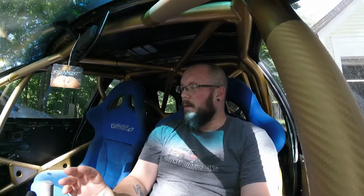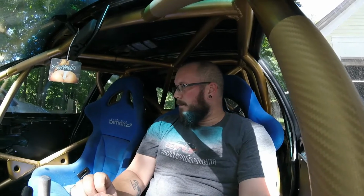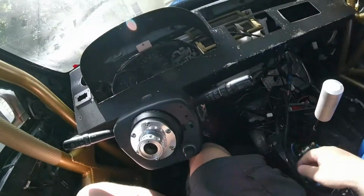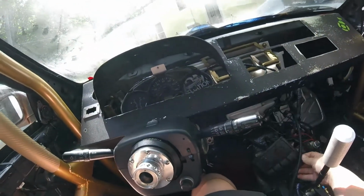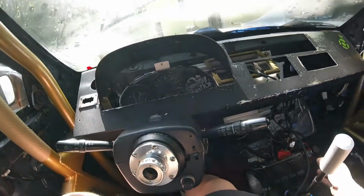And another thing, I have to decide what to do on the interior here. I have this custom dash that I'm still thinking about using. I'm not sure what way I'm going to go with it. Still undecided. Besides that, put a motor on this thing and I could drive it normally. The wiring's good, I just gotta tidy up some stuff. Figure out the dash, figure out the center console. It's all open right here. I'm going to put maybe a little setup right here, extending down from the dash, for my toggle switches and my power. Besides that, I still have to do the roof scoop, stuff like that.